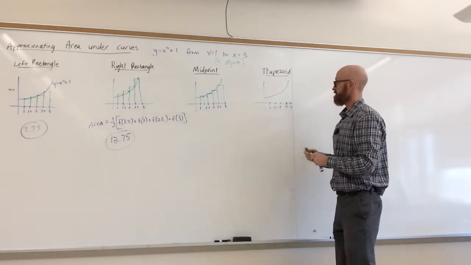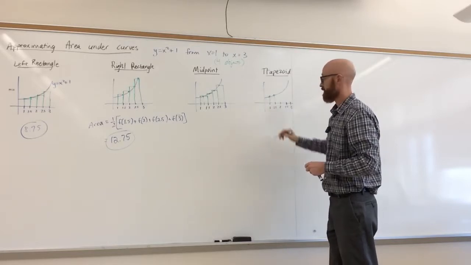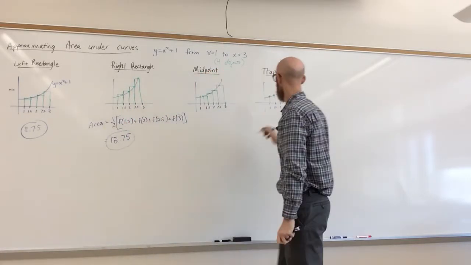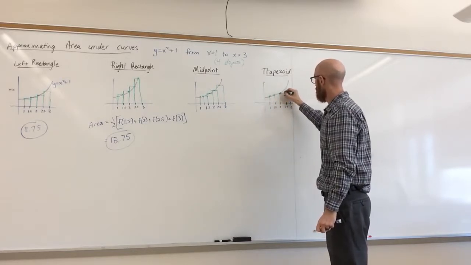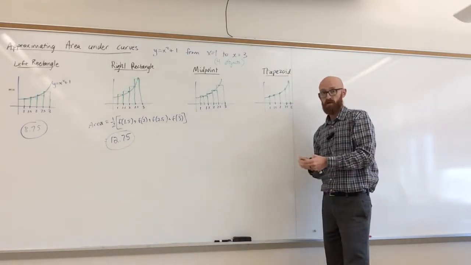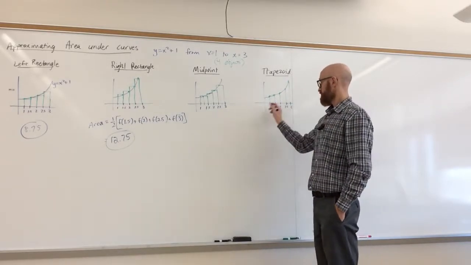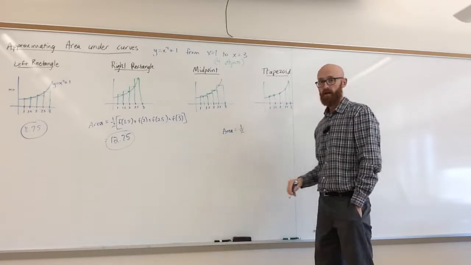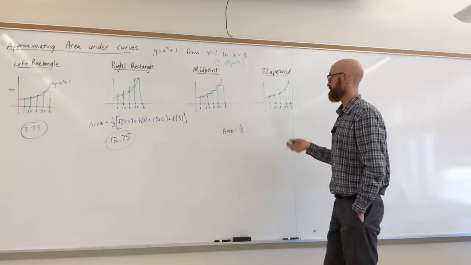The last technique is to use trapezoids. So again we're using four objects. So what we do is we connect both left and right. It's kind of like left and right rectangles, but we're going to use both left and right side and we'll determine a trapezoid. So these trapezoids involve the use of all four numbers, and as you'll see, the use of all four numbers multiple times. So each trapezoid has a width of a half. And the formula for the area of the trapezoid involves multiplying the average of the bases, or the average of the heights, times the base.